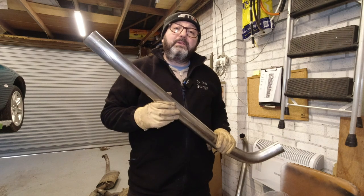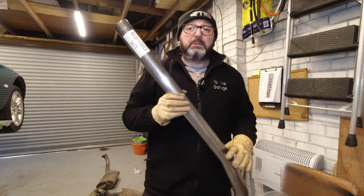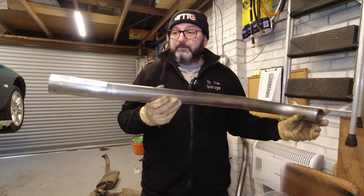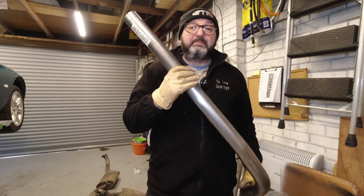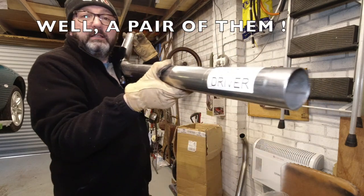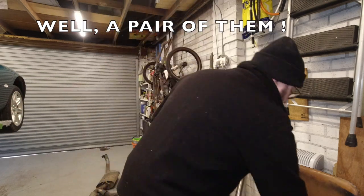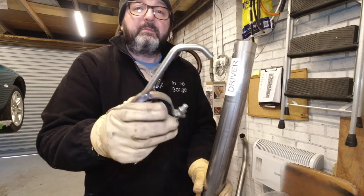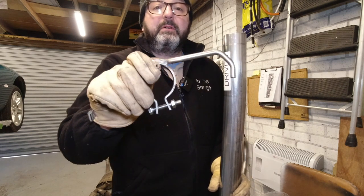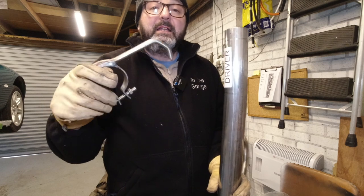So, if you guys at home were wanting to fit a stage one, which I'm not, I'm going to fit stage one and two, you'd be taking this pipe, which is the only pipe you've received. This one's the UK driver's side. And first of all, you'd be getting your clamp. Again, you've got to have the appropriate clamps for the year.